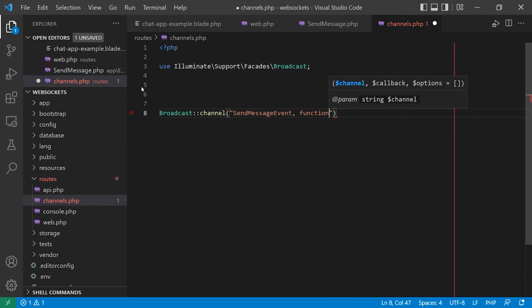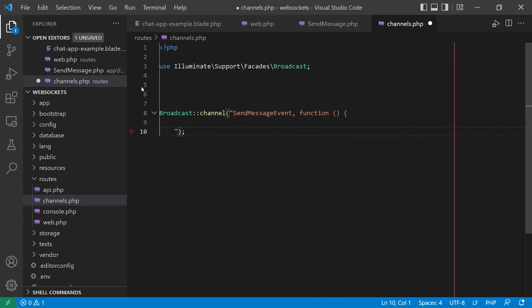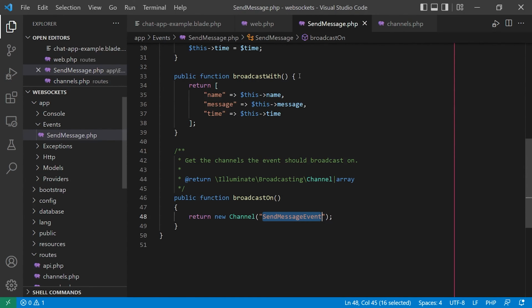We have to declare a callback function here. Let me remove the quotation from here and add it here. In here, we're going to return our variables, the same thing that we did here. Let's just copy this.